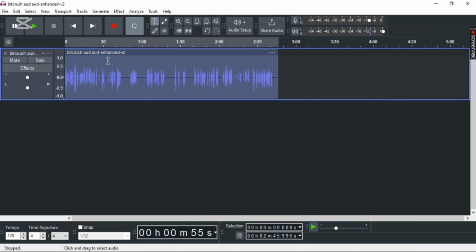So here you can see how the waveform has changed a little bit. Okay, so here you can see the pitch has been changed, and you can see in the waveform as well. So the speed has not changed and the audio still remains the same. That defines transpose, and that's it.